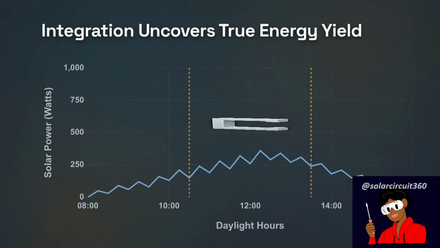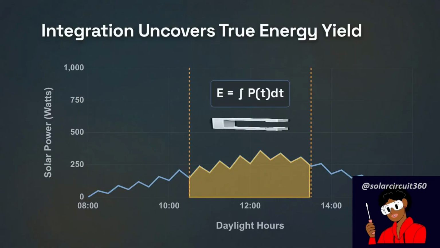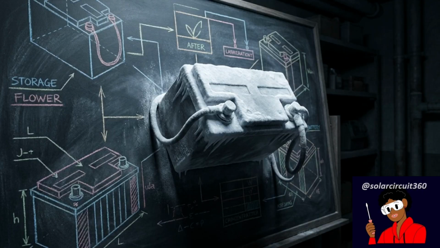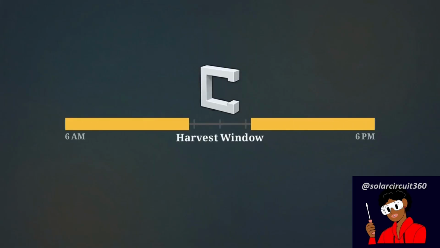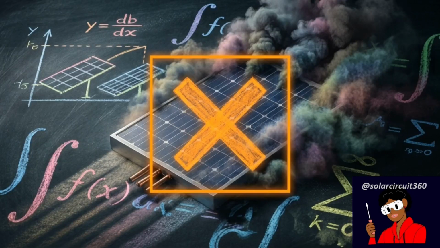To find the true energy yield, we use an integration formula to calculate the exact area under this erratic curve over time. Failing to calculate this exact area guarantees your charge controller will starve the system during extended bad weather. Because the daily harvest window is compressed and unstable, an aggressive correction factor must be applied. We call this a cloud reliability multiplier. It directly answers the deficits created by low light tracking and reduced winter angles.